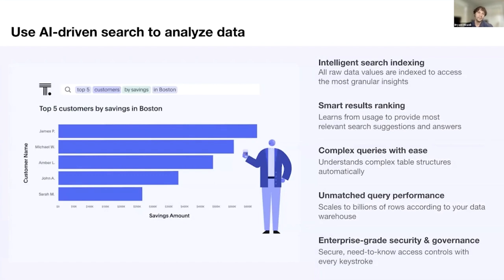To clarify a little more on search — what's different about ThoughtSpot is that we combine indexing, which means knowing all of the values people might be searching so we can do instantaneous listings as people type. There are sets of keywords, but there's also a whole level of data modeling underneath that translates the selections made in the search into complex analytic queries. Those run very fast against modern cloud data warehouses, while taking into consideration security, governance, and all the other parts. It's a BI platform built for easy answering of your questions.